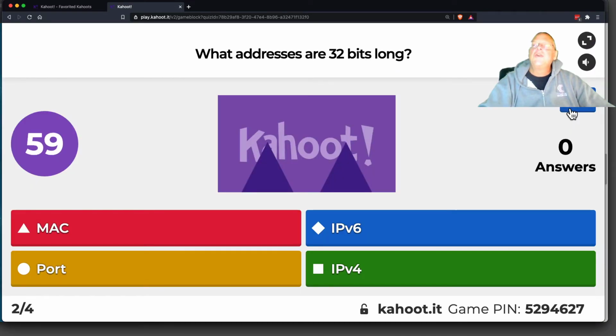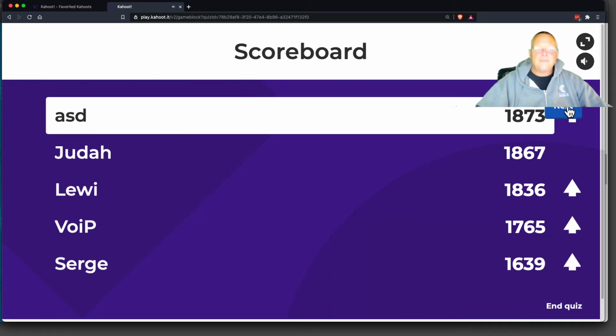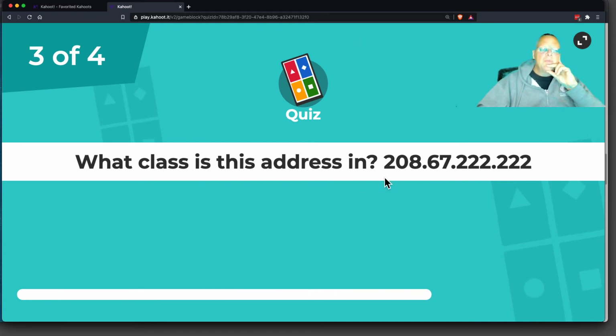All right, where do you find the 32-bit addresses? All right, that's IP version 4, 32 bits. All right, so what class is that address in?